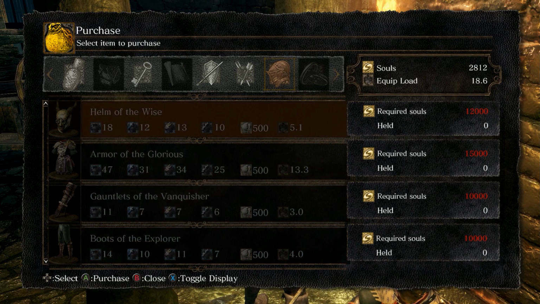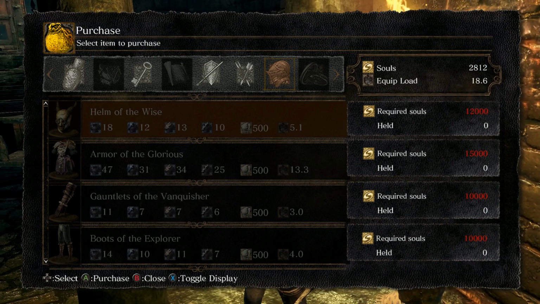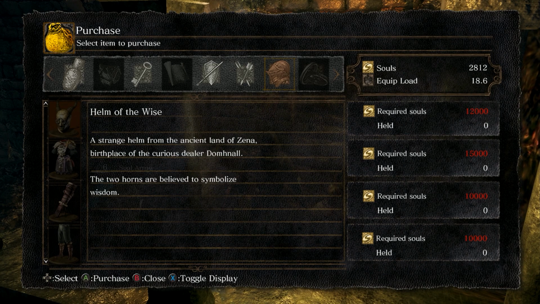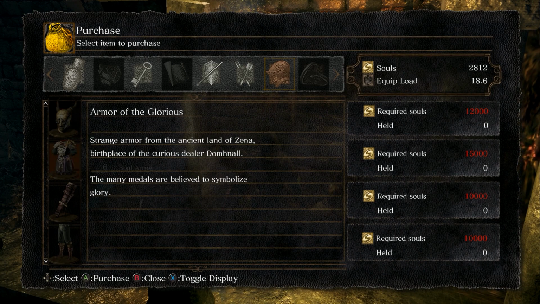This is kind of an odd bit of armor here, because this is technically a set. I forget what the set's called, but this is one of the very few armor sets where all of the different pieces have different names to them. Like, this is Helm of the Wise, Armor of the Glorious, Gauntlets of the Vanquisher, Boots of the Explorer, compared to, like, our black leather set, which has Thief's Mask or whatever, but then everything else is black leather gloves, black leather boots or whatever. I don't think there's anything too terribly fantastic about these things. They're just from his land, I guess.